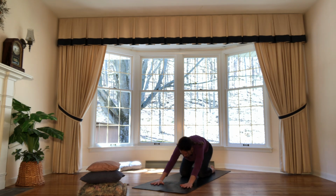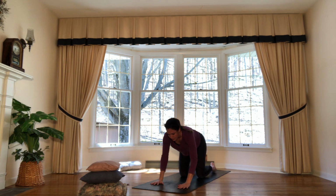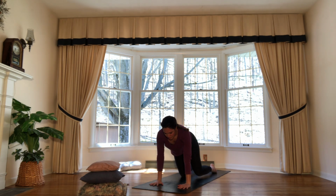And look towards your hands. Let's come back forward and realign for table. Hands under the shoulders, knees are under the hips. Spine is long and core is engaging.